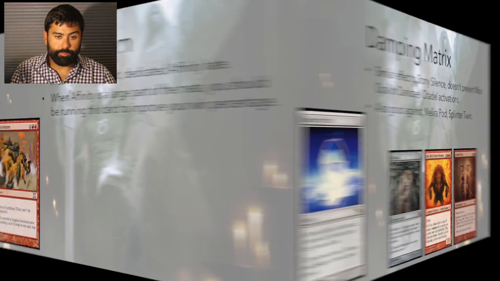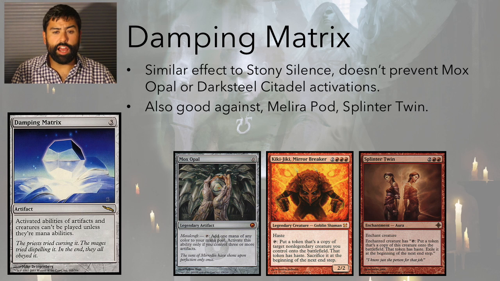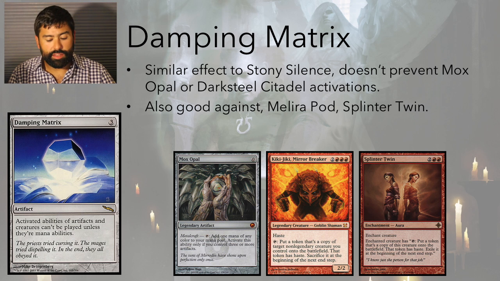So that's Shatterstorm. Damping Matrix is a fairly good option. There's some value in it because it also has some overlap with combo decks that rely on creatures such as Kiki-Jiki or enchantments like Splinter Twin. It is a turn slower, and it doesn't turn off as many things as Stony Silence, but it's an option.